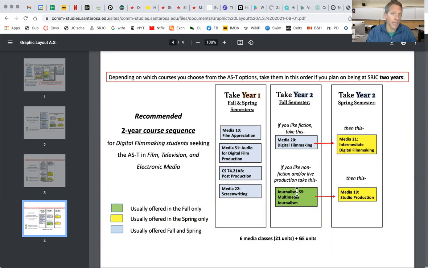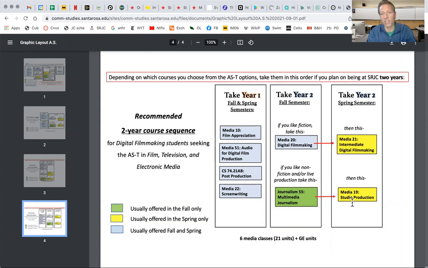If you think that you might like nonfiction production, I would recommend Journalism 55. It's in the journalism wing of the communications program. I usually teach it. It's also single camera production, but it's telling nonfiction stories. So this is like documentary, essentially. Documentaries, interviews, tracking down stories. We do a lot of fire stories, but it can be all sorts of gamut. And there's a lot of creativity in that.